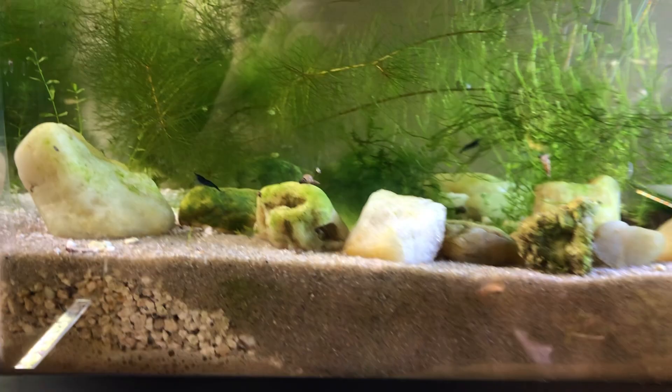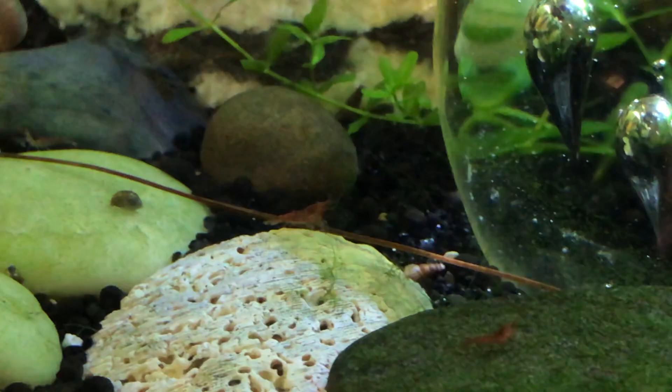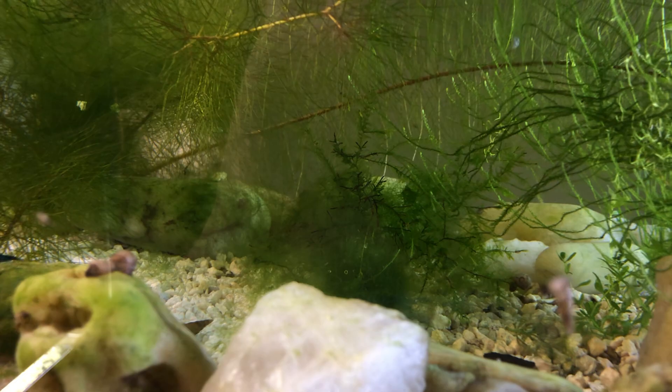Down here is Team Red, and they did way better just moving in and everything. I'm already starting to pull culls from them out. Man, I got to trim this plant back. One of these days on Father Fish, we're going to go tank by tank and find out what all my plants are, because a lot of them I don't know. It's probably super common right here but I have no idea what it is. I know I have pretty willow moss in there, but I need to get this hair algae off of it. All these work to do.